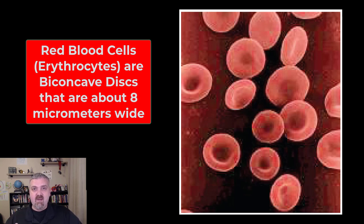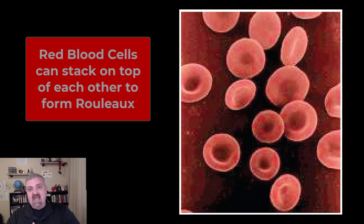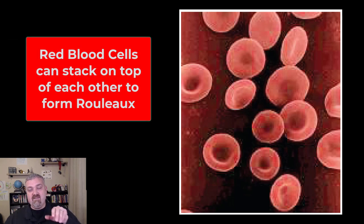So even though a red blood cell might be like eight micrometers across, it can fit through capillaries half that size because it bends and twists. The other nice thing about the shape is red blood cells can stack on top of each other when traveling through capillary beds. The larger ones they can actually stack on top of as they travel through — that's called a rouleaux, which is French for roll.